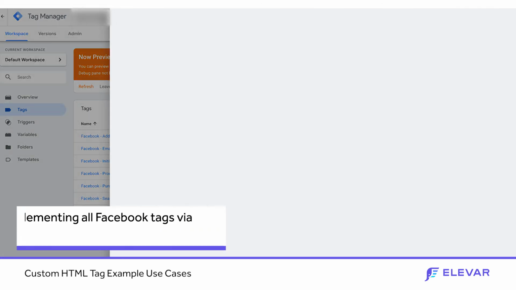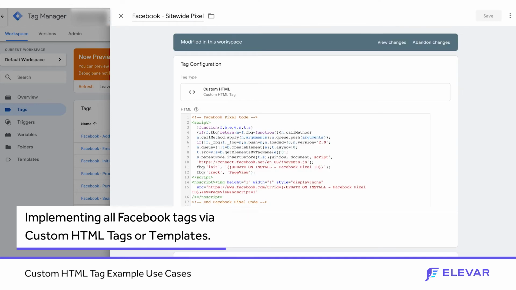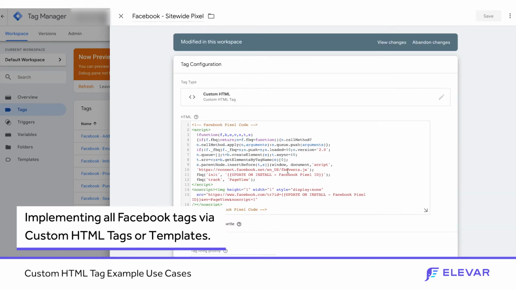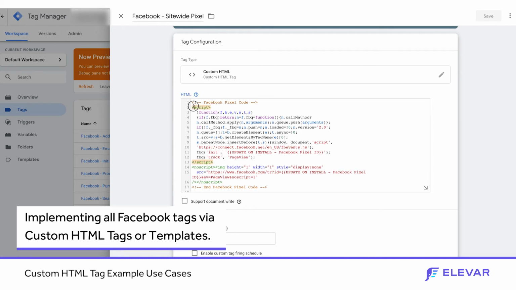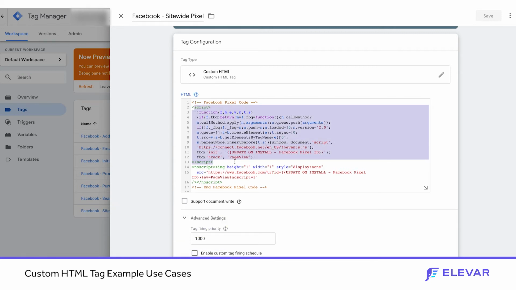And this is where all of the Facebook required pixel code is ultimately implemented. We have the entire script and the noscript that we see here. In the case of the base code, there are a few different variables that we have to switch out here in order to implement and have this Facebook site-wide pixel tag execute accordingly.